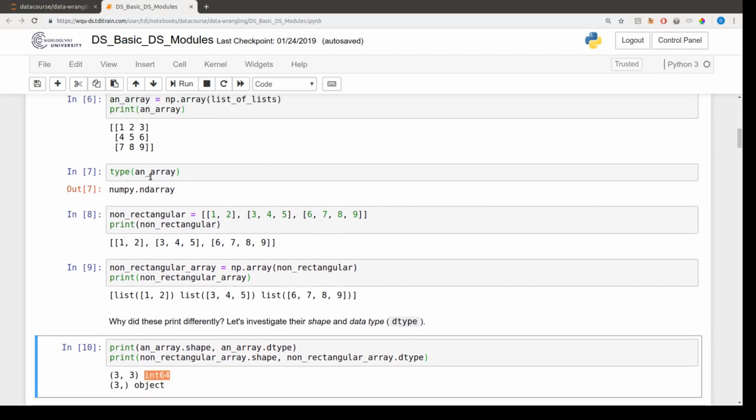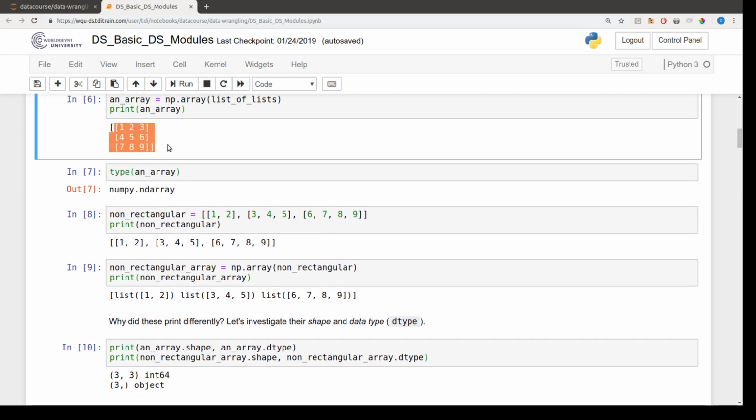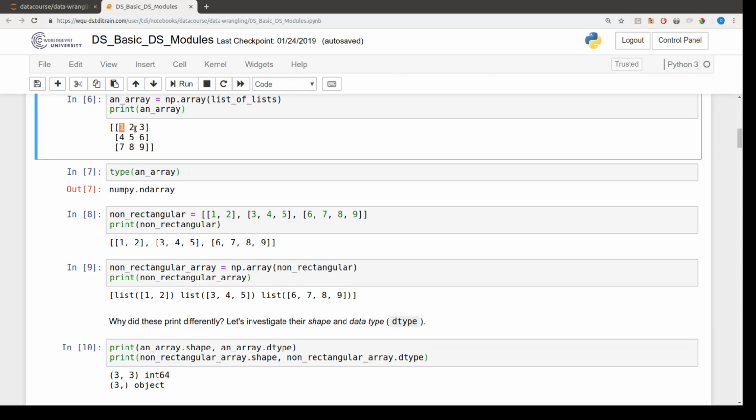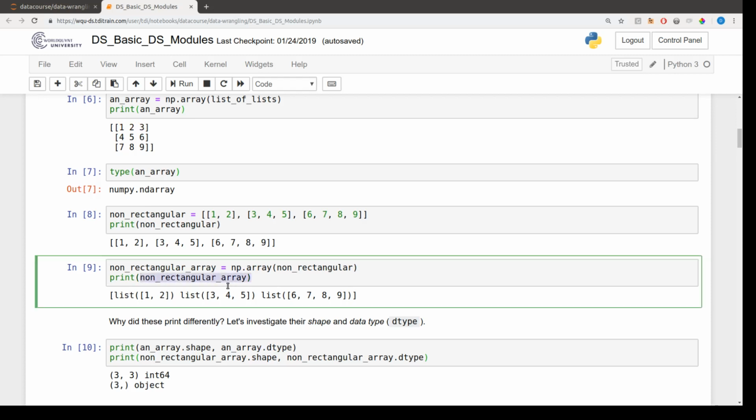So an array, this one that we encountered above, has a data type, dtype, of int64. Each element is an integer with 64 bits of memory dedicated to storing that number. The non-rectangular array has a data type object.